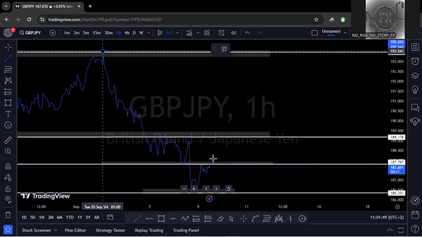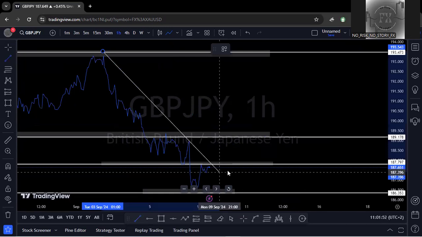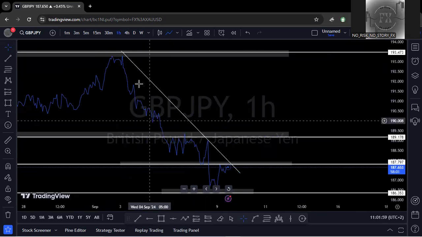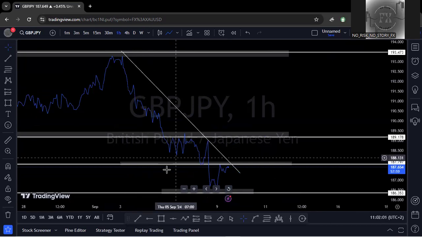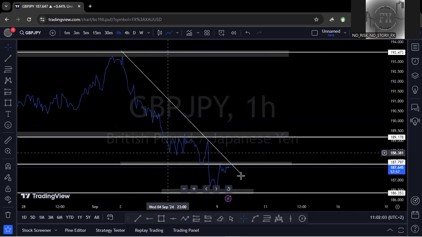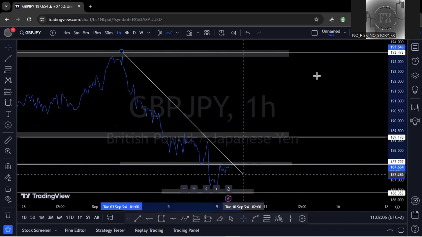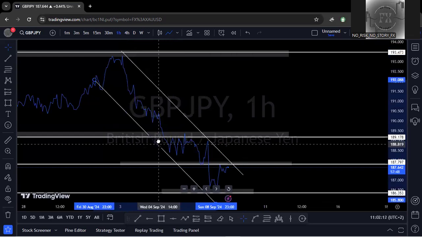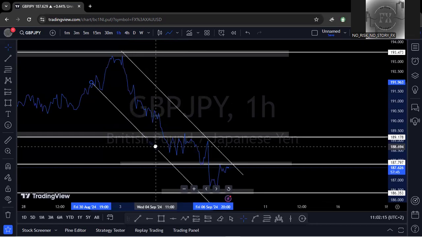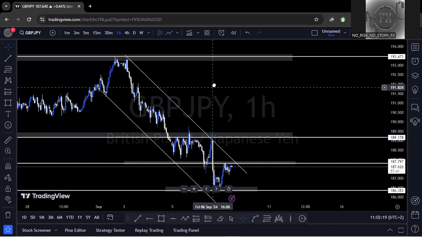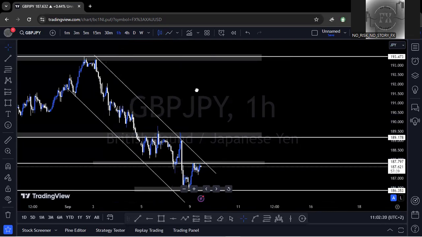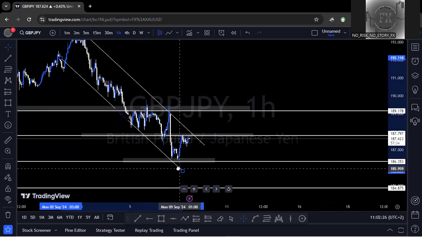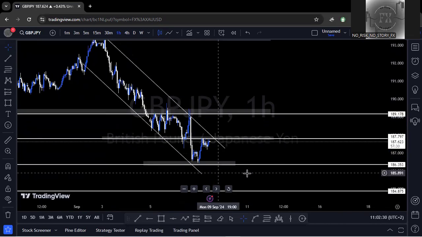So I would like to highlight my bearish trend here. I would say this is a bearish trend because we're making lower lows and lower highs, and lower lows, right? So I would like to clone this and paste it over here so that I can have that nice bearish trend. Let me see where I need to adjust. Let me just move it like this.